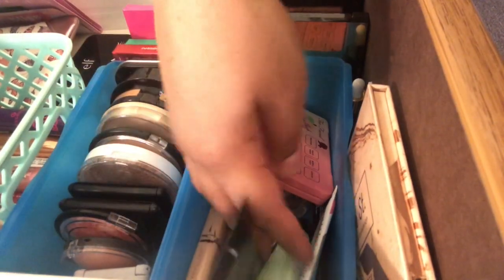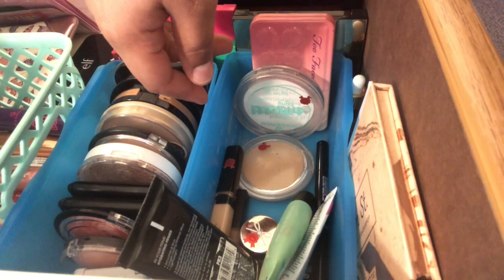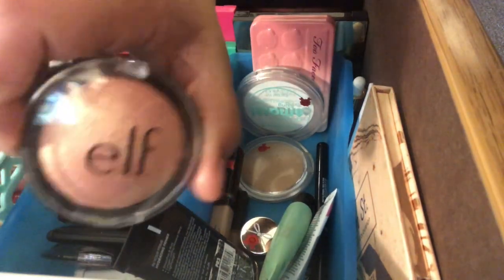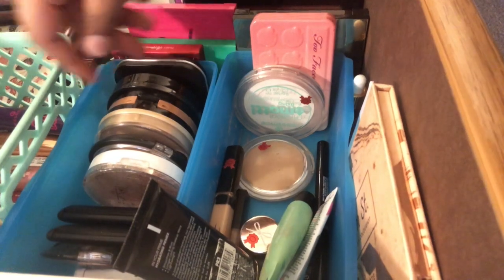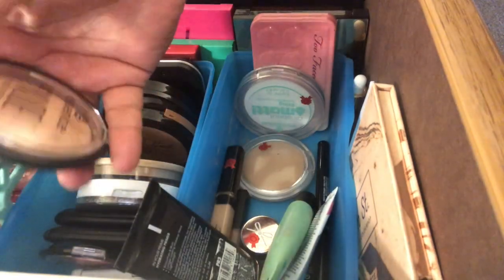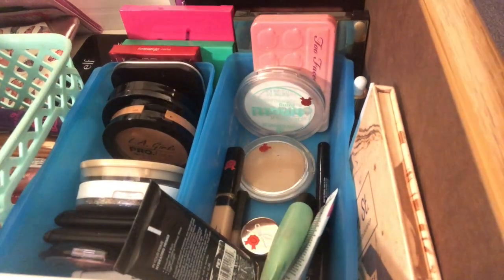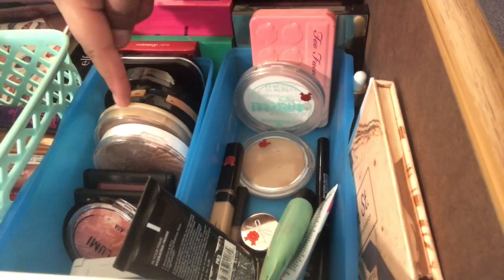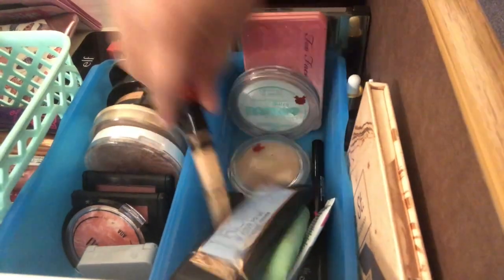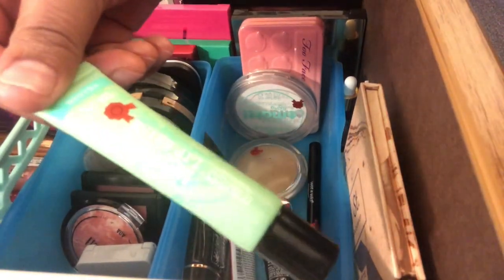Okay. So then where are we now? Highlight. I'm going to go over here if you guys can see that and pull my e.l.f. Apricot Glow highlighter again. I love this lady. And then I think I'm also going to grab my Essence Pure Nude highlighter because I haven't used it in a while and it'd be cute to use. And then, anything else from in here? No. And then I'm going to pull this Maybelline Fit Me Concealer for eyeshadow primer. And then I'm also going to pull this Menthol Lip Shine.